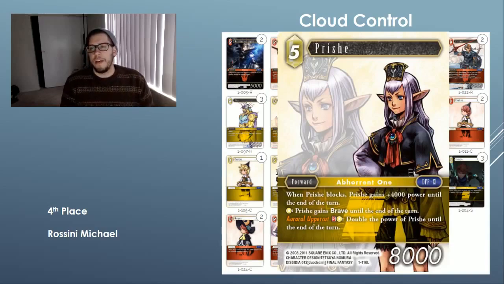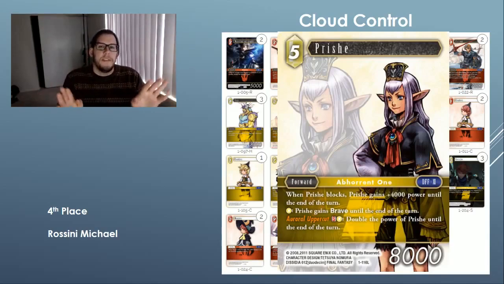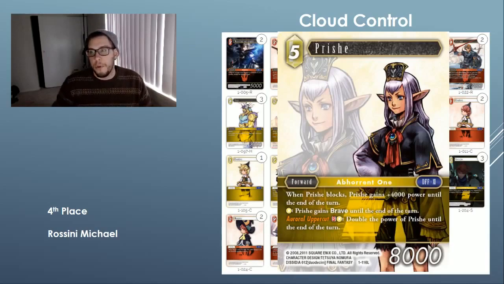And then lastly, just kind of a card that has been absolutely amazing is Prish. Whenever she blocks, she gains plus 4,000 power. Now, thing to note here is it also increases her health. So she goes up to a 12-12. Let's say she takes 10 damage. She blocks again. She goes up to a 16 and then 6 at that point, because she'll gain another 2. So if you can accurately map out how you're going to block her, kind of what power you're expecting to come through to target her, you can just block all their forwards.